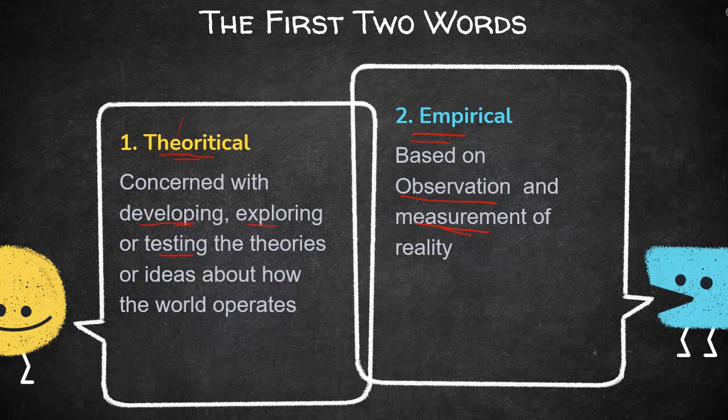So yes, of these 2 words, you will find that any social research is actually an eclectic blending of these 2 terms. Research is theoretical, research is empirical. So we normally view research as a blending of the 2. It's not like either or, it's more like this and that, right? So that's the first part, theoretical and empirical research.